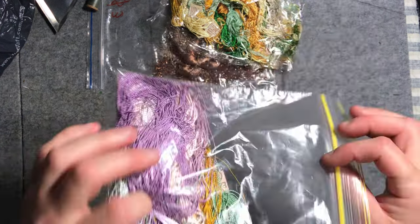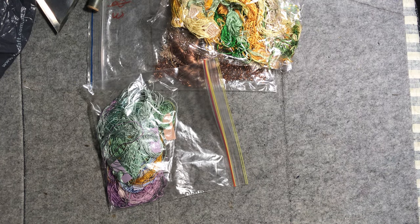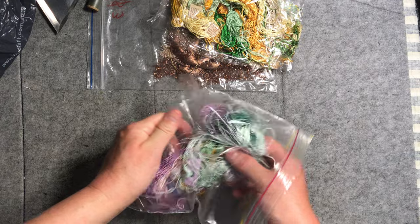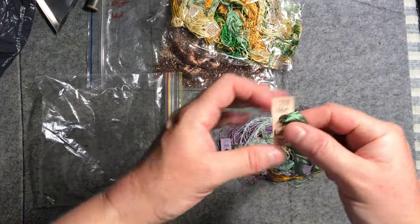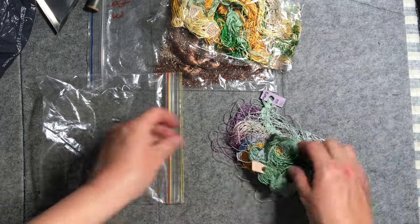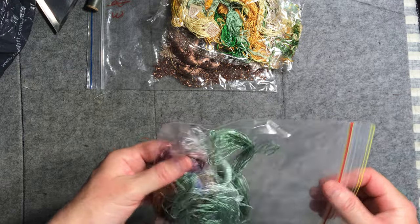Onto the threads now. These ones remind me of the threads I got in my recent packs — the Brazilian embroidery threads. Let me check — yes! It's Edmar, that was the exact brand. Lola Rayon, yes. So I've got some more beautiful embroidery threads. I sent some to Kathy my friend and she said she'd love to have some, so I sent her a pack. I might even take these with me as a little ready-made mixed pack — who knows, I might get a chance to have a play.